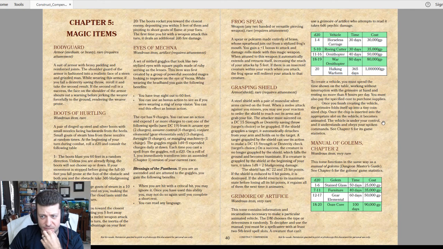Magic items. I think there's about 2-3 pages of magic items. And again, it uses that theme quite a bit for the most part. I'm not sure what the frog spear has to do with constructs, other than it's just kind of a neat weapon. My favorite out of here are definitely the Boots of Hurtling, which essentially turn your character into Iron Man.